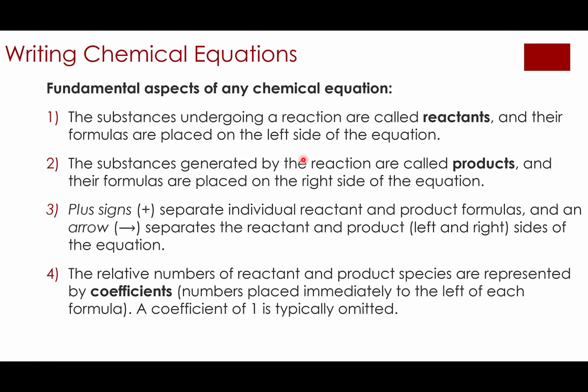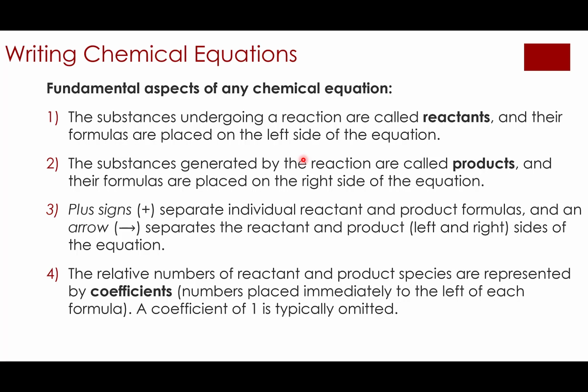So just kind of summarizing the fundamental aspects of chemical equations. The reactants are always going to be on the left-hand side. They're going to be the ones that we're reacting together or breaking down. Products will always be on the right-hand side. That's the substance that we are making.